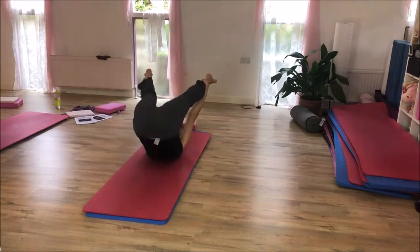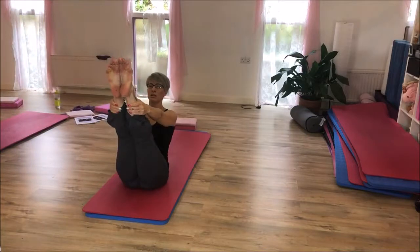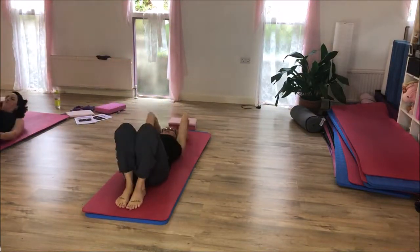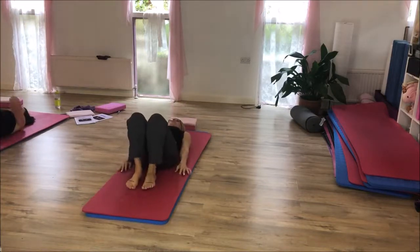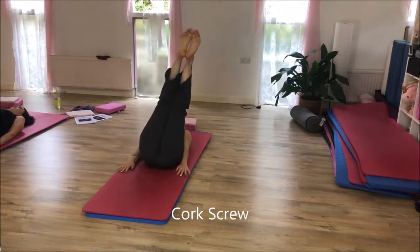Give you the heads up, corkscrew is next. I'll let you do whatever variety of corkscrew you want to do. So just do two open leg rockers, lay yourself down. In your own time, away you go. Whichever version you're going to do.